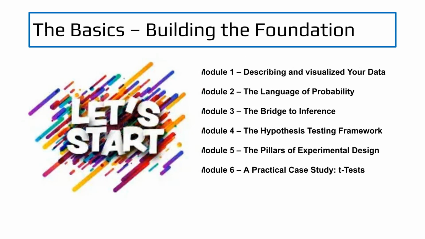These are the 6 modules of the course, so let's get started. Here's our roadmap. We'll begin by describing and visualizing data, learn the language of probability, and build the bridge to inference. From there, we'll tackle the hypothesis testing framework, cover the pillars of experimental design, and finish with a practical case study on t-tests.